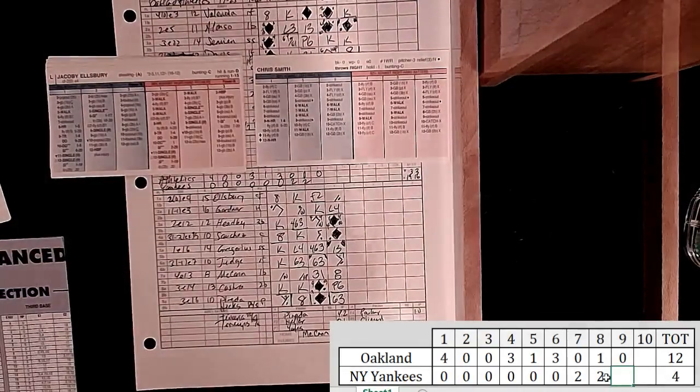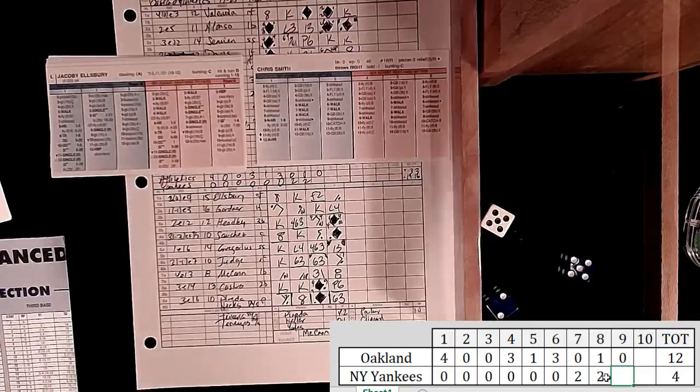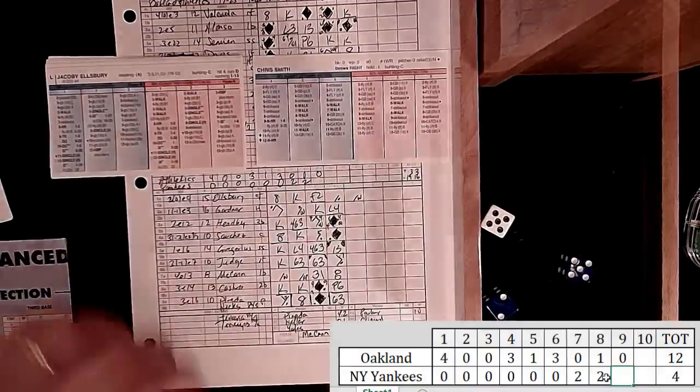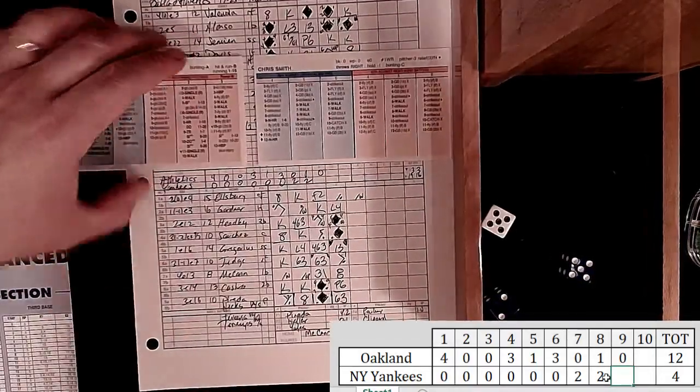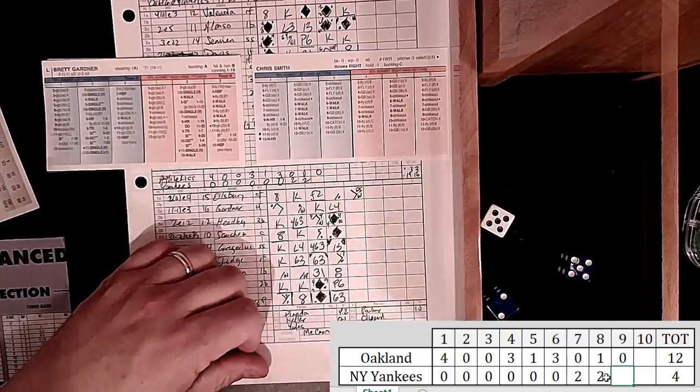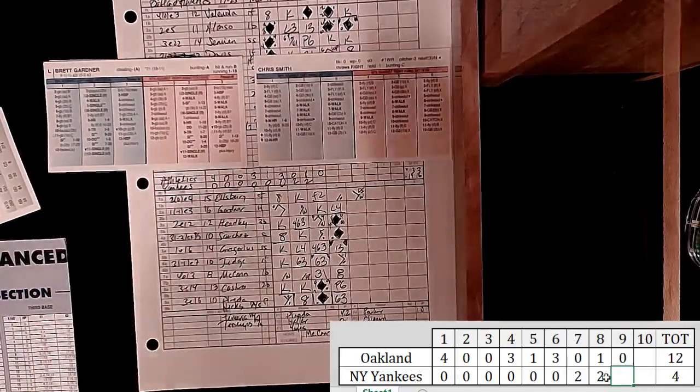They need 8. Here's Ellsbury, 5-7 lefty. He's going to draw a walk. Brings up Gardner. A's are going to ignore Gardner. He's going to end up at second with a defensive indifference.